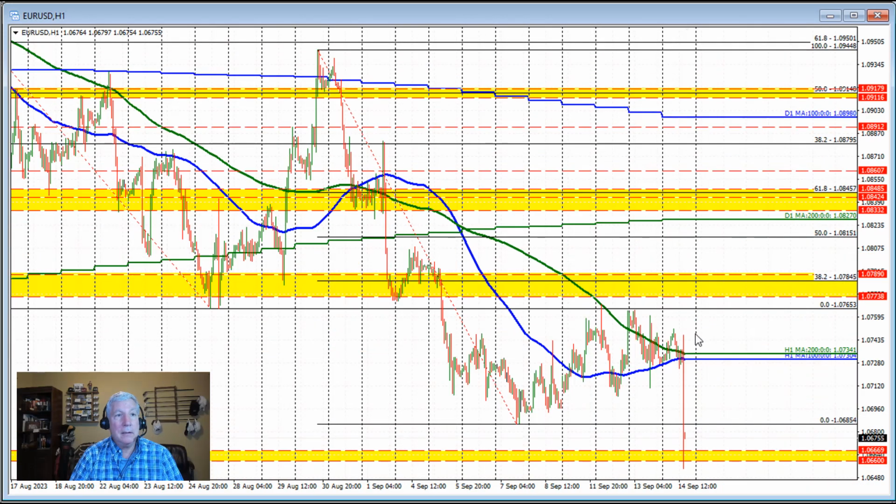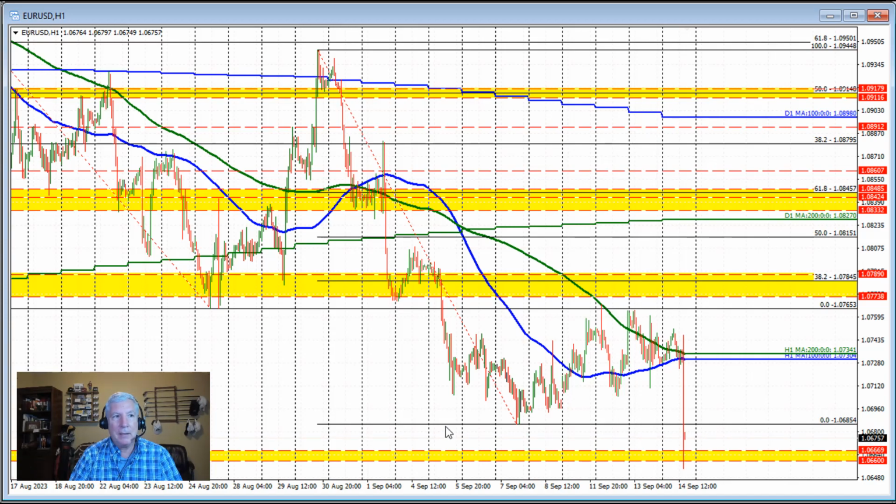What we've seen today in the price action is a sharp move to the downside. The ECB raised rates by 25 basis points. It was a 50-50 chance of whether they would tighten by 25 basis points or not, although there was a hint yesterday that they were moving in that direction. And indeed, they did raise rates by 25 basis points. The initial reaction was to the upside, and then we saw the price rotate back to the downside and sell off. That was also helped by stronger PPI and retail sales data out of the U.S.